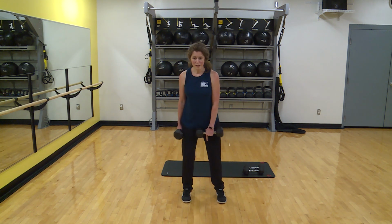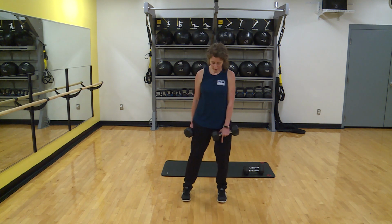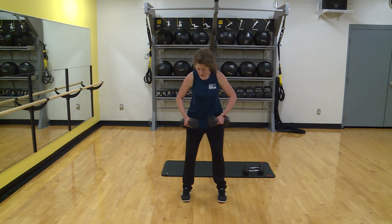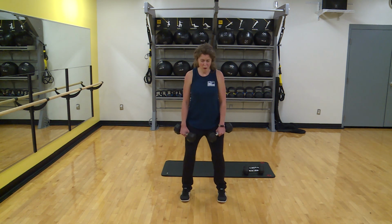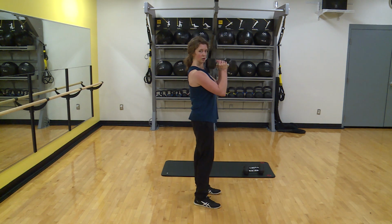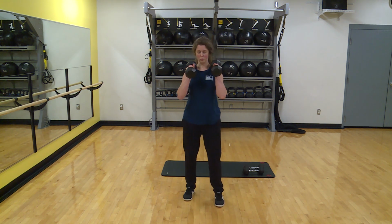You can have whatever stance you want on this squat. Wider than normal, hips width, shoulder width, wider than shoulder. Well, it doesn't matter to me as long as you're safe, as long as those knees stay over the feet and behind the toes. Load it up. Try not to rest on here. Try to keep the weights a little bit out of the way, just a little extra muscle recruitment.